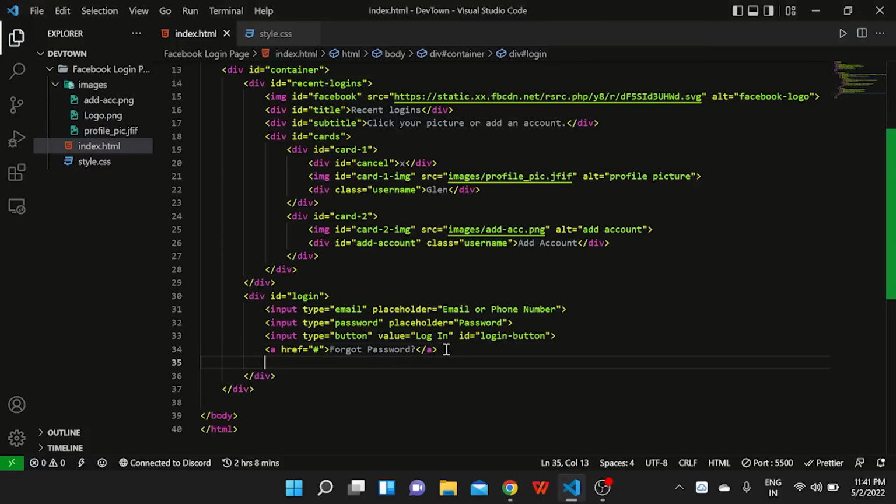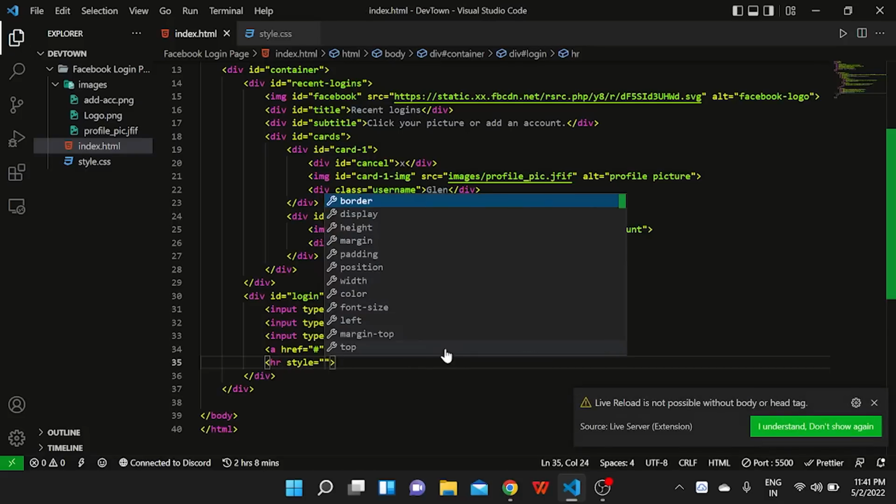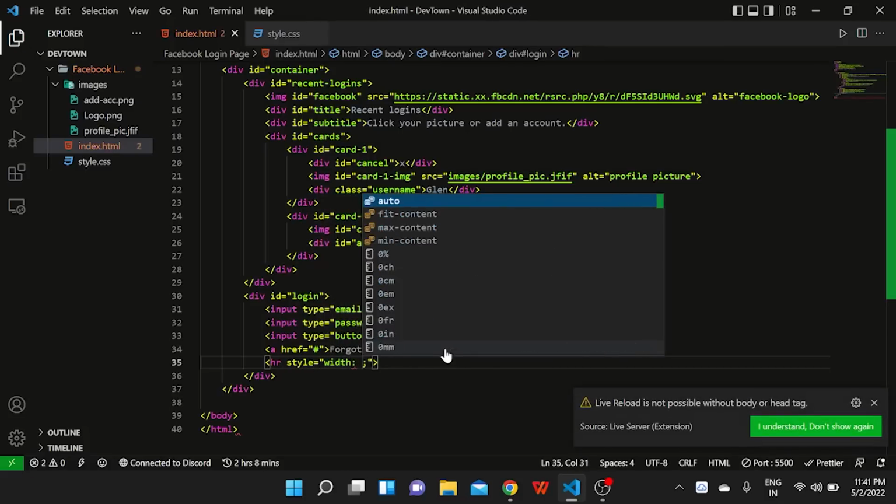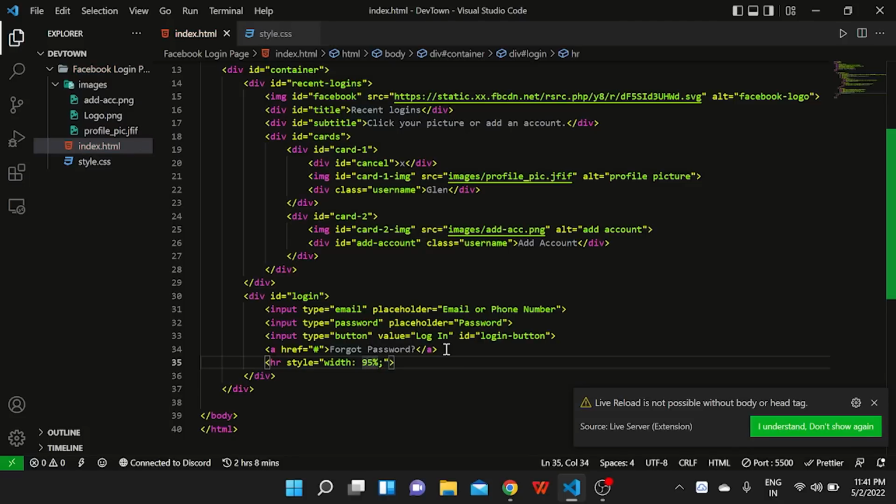We'll do a bit of inline styling here. I'll take the HR tag, which is just a tag that is used for a thematic break. That means it is a separation between two sections, creating a line. I'll show how it happens. We'll style it as width would be 95%, 95% of the page.